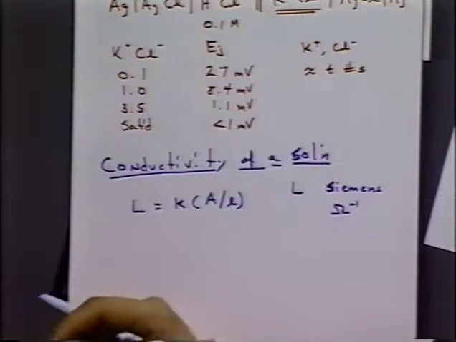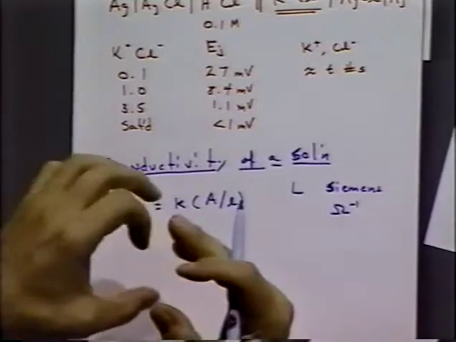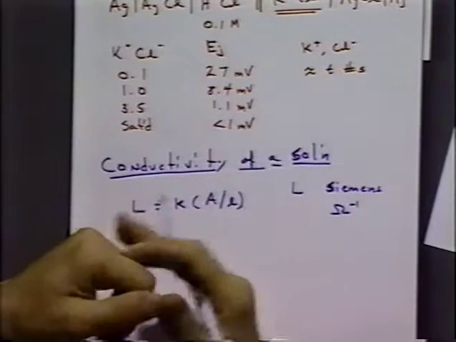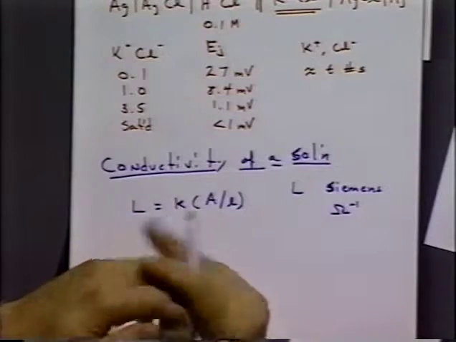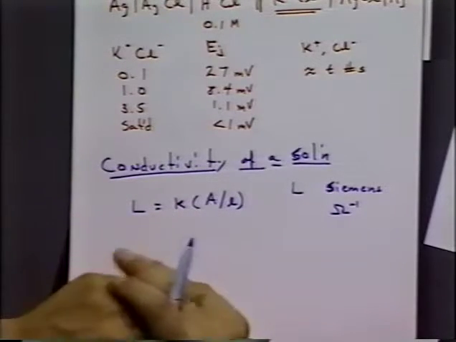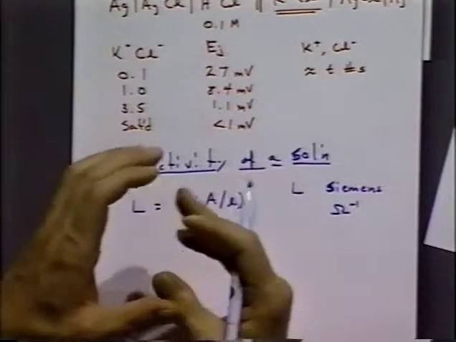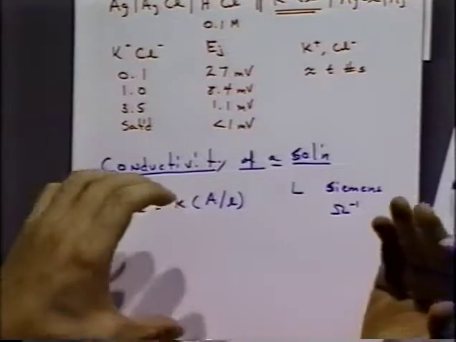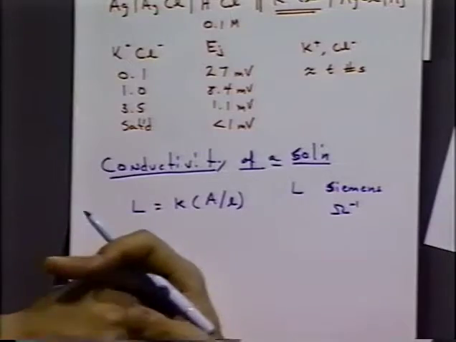In other words, the larger the area of that tube or the shorter that tube is, the more conductance we'll get through that particular solution. So you can think about the conductance of a particular solution. If we have an electrode of a certain area, the conductance of the solution up to that electrode will be dependent on the size of the electrode. And the smaller that electrode is, the lower the conductance will be.